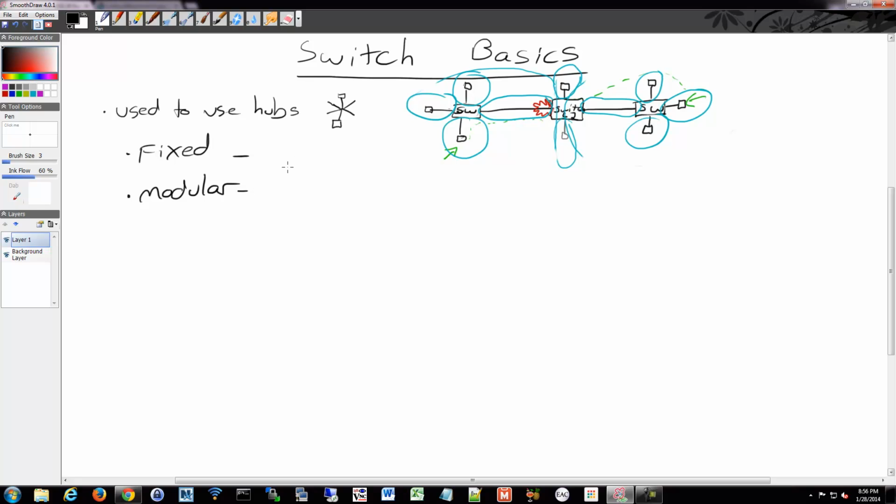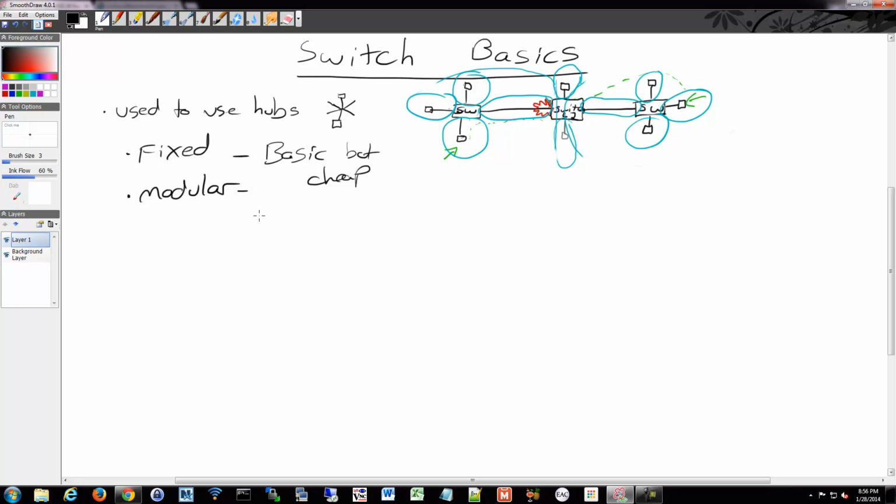So fixed switches, they don't have any method of configuring them. You can get them pretty cheaply. They don't do much besides just interconnect and do some basic layer 2 functionality. You can't go in there and manage them and change port configurations and change the duplex, change the VLAN associations, do these fancy protocols that we're going to be talking about coming up. They're very basic. So fixed is basic but cheap. So if you're in a small environment, that might be a good option for you.